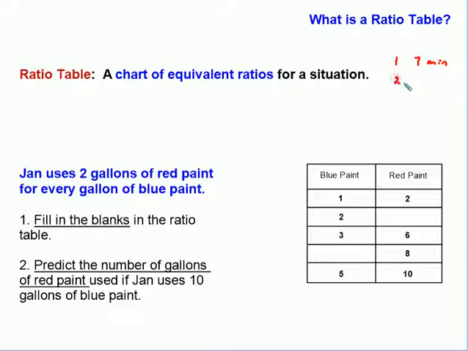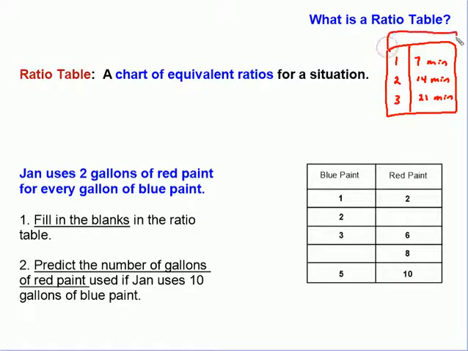then I might say that I ran 2 miles in 14 minutes, 3 miles would take me 21 minutes, etc. It's just a group of equivalent ratios for any situation in a box that looks like this, and then they label it miles and minutes. And now I have created a ratio table.